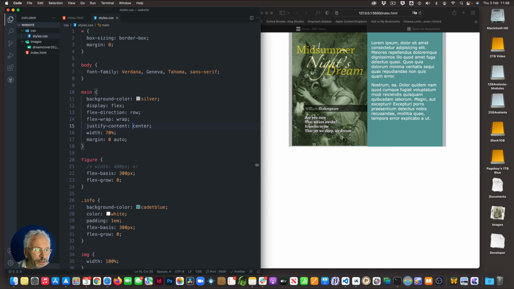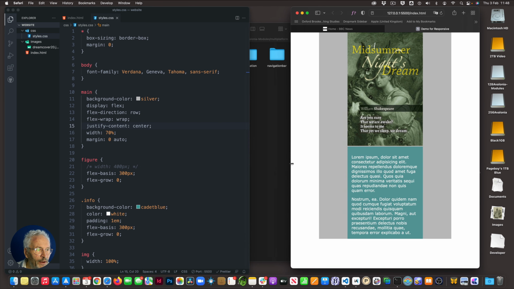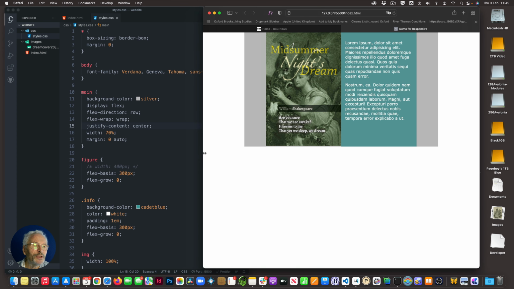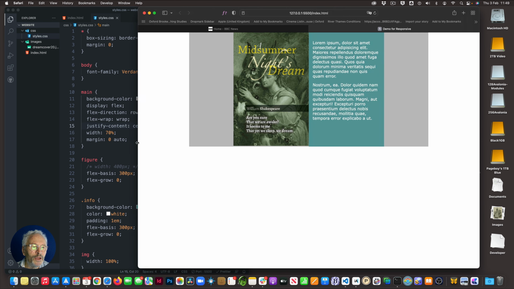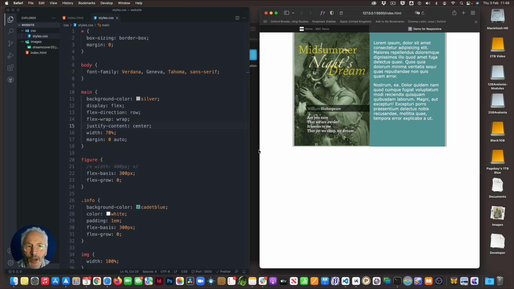So that's just in the center of that box, which of course we don't necessarily need. We don't necessarily need that to have a grey background there, but it just shows you how we are limiting the width of that object. Okay, now there's quite a lot of other things that we can do, but this is just a demonstration of these two main areas that we want to use to make something responsive.